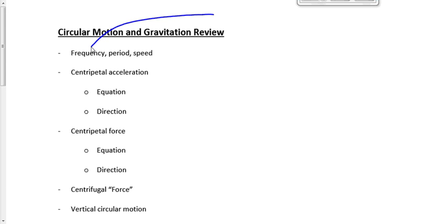Now, in the context of circular motion, we'd say that cycle is a revolution or a rotation, the number of rotations per second. In the context of simple harmonic motion, it might be the amount of times the pendulum goes back and forth per second, or the amount of times the spring vibrates back and forth per second. In general, we're going to say it's the number of cycles per second. And we're going to write a little equation that's not on our data sheet, that's really just a mathematical statement of that definition. It's the number of cycles per time.